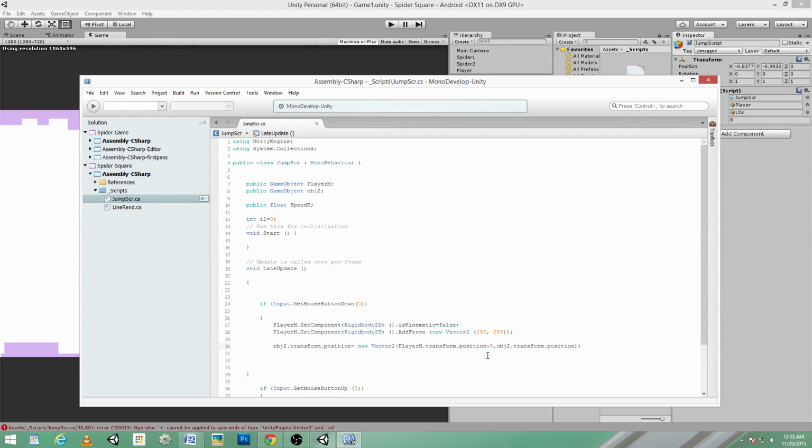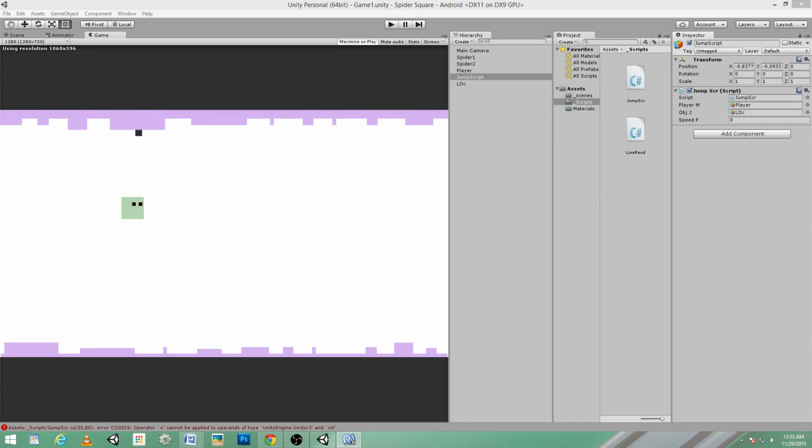Oops. Player.transform.position.x. We are taking the x value of the player, and here obj2.transform.position.y. Why? Because if you write obj.transform.position, it is a three-dimensional vector, x y z. That's why we are getting an error. I think we won't get any errors now.